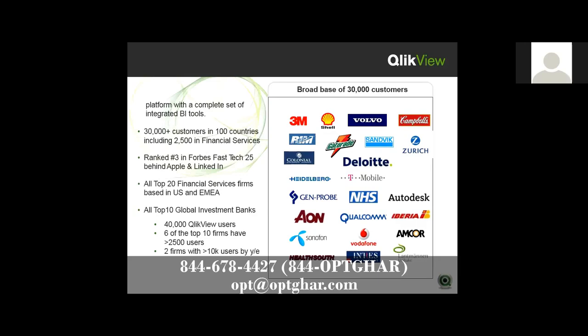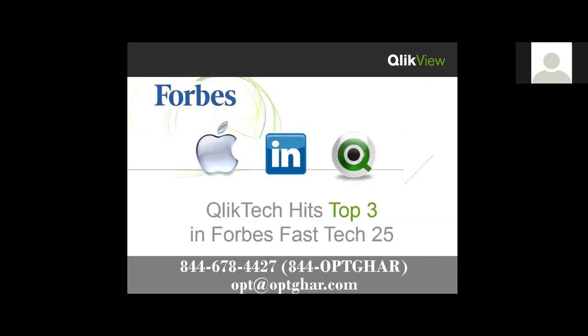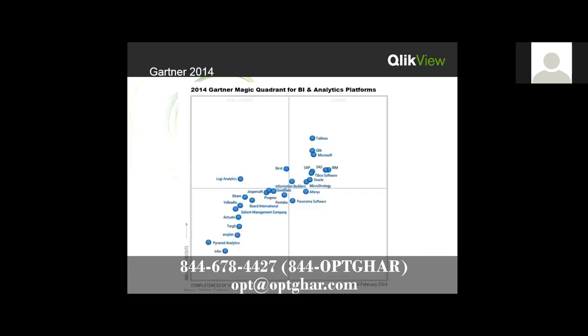Moving ahead, there are a lot of things which we are going to cover. Forbes listed the top three organizations, wherein Qlik ranked third, in terms of technology and acceptance in the market. So we have Apple, we have LinkedIn, and then we have Qlik as an organization and visionary product company which has Qlikview as its tool.